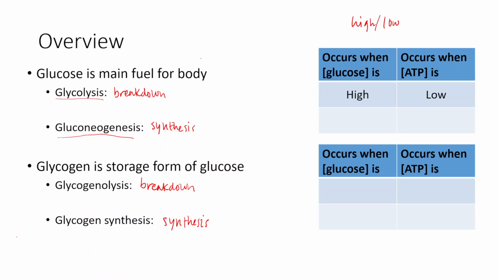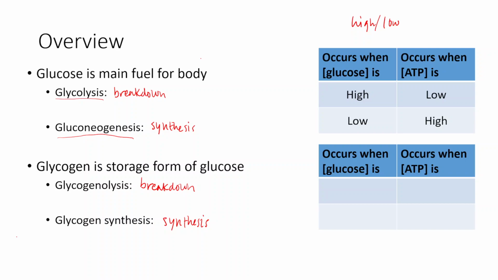How about gluconeogenesis? Yeah, exactly. You only want to go through the trouble of making new glucose when you don't have a lot, because it's relatively energy expensive to make more this way. And what about ATP levels? Yeah, high. You need to use a lot of ATP to go through gluconeogenesis, so you're only going to do it when there's enough ATP around. You can also think of it as the opposite. They will occur during opposite environmental conditions, which makes sense. You don't want to be breaking it down while you're building it back up, because that's pretty wasteful.